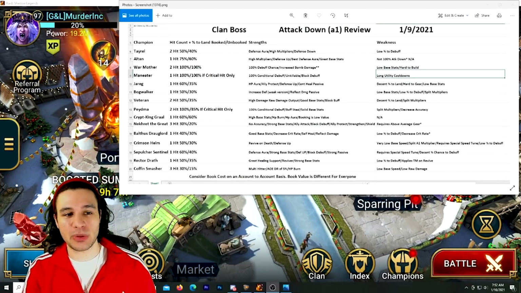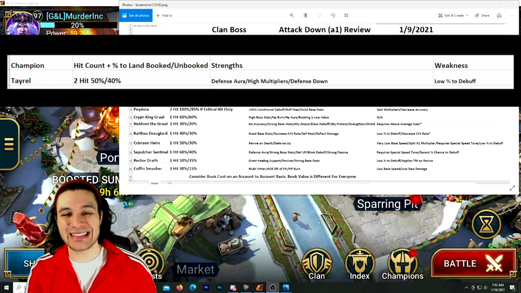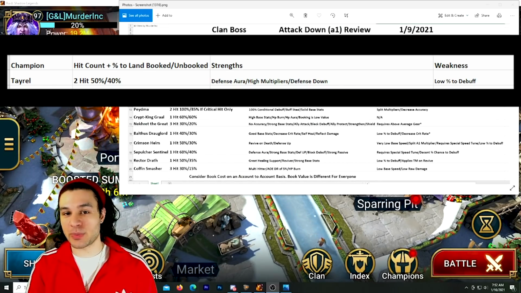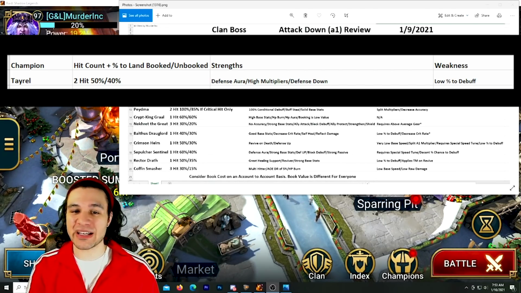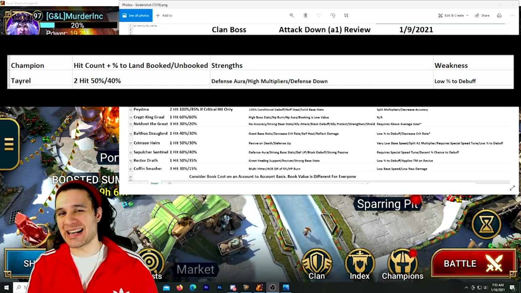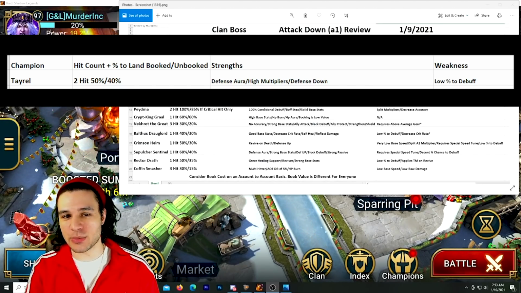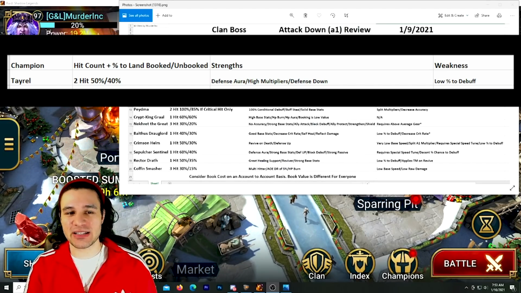Moving back to Tayrel, we have a 2-hit, 50% chance once it's booked, 40% chance unbooked. From this champion you get a defense aura, high multipliers, meaning he does a significant amount of damage. You do get defense down, although like I said before, the synergy between the A2 and A3 isn't as ideal when on auto, since it's always going to prioritize that A2 ability. And the weaknesses: low percent chance to debuff.